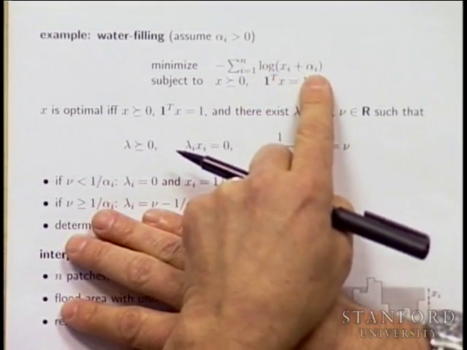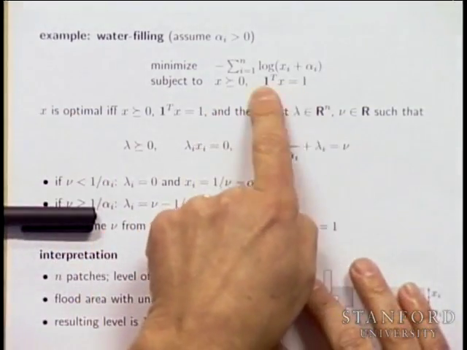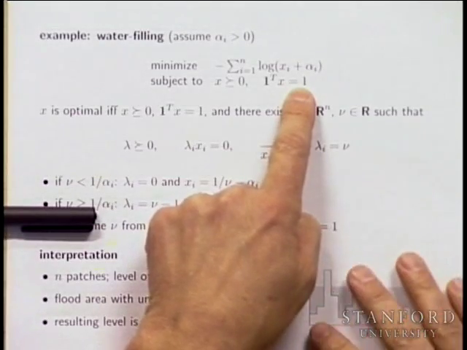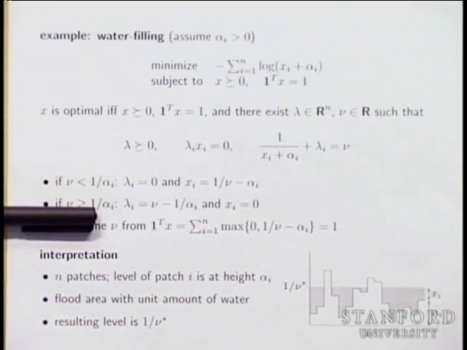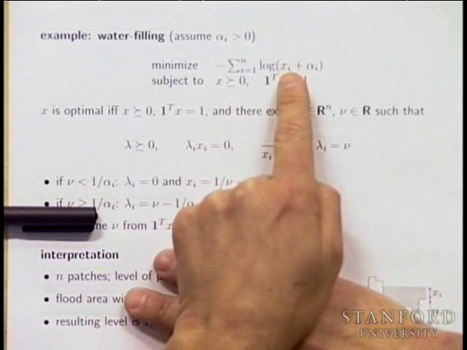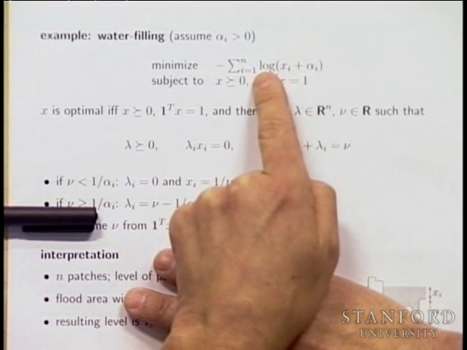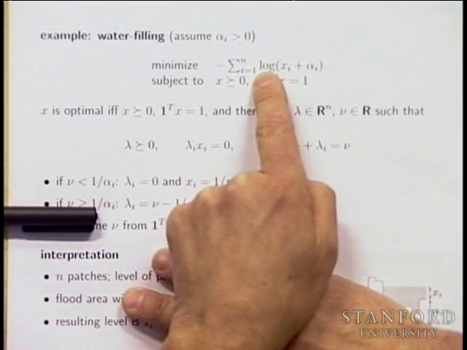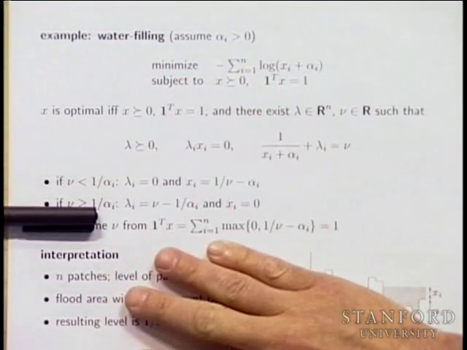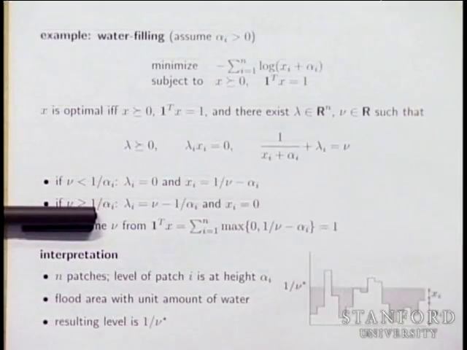Log of xi plus alpha i: here you're doing something like allocating power to a bunch of transmitters. By the way, if you don't care about communications, ignore what I'm about to say. You're allocating a total amount of power, say 1 watt, to a handful of transmitters or across different channels in a communication system. Log of a constant plus a signal-to-noise ratio is proportional to your actual bit rate obtained on that channel. So this says maximize the total bit rate by allocating some power across some channels.